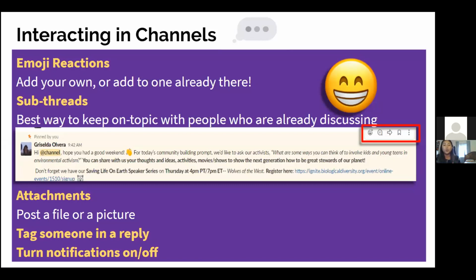The one next to the emoji icon is a thread or subthread icon. What this does is it keeps replies within that message. So instead of posting to the main channel and seeing a bunch of different replies that might get lost in conversation, you can reply to this specific message and keep replying to this subtopic. This way it keeps our channel cleaner and messages much easier to find as well.